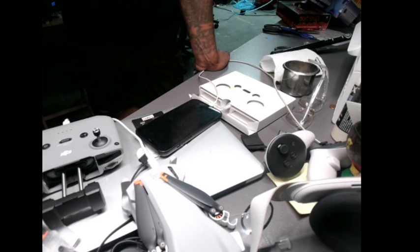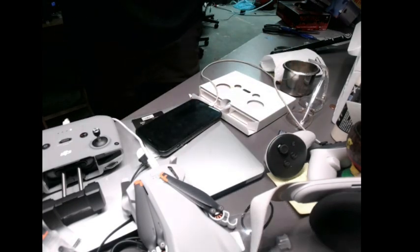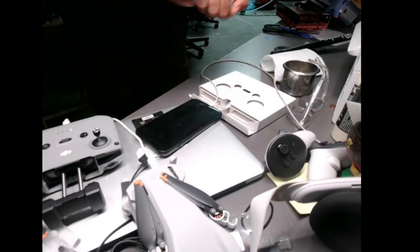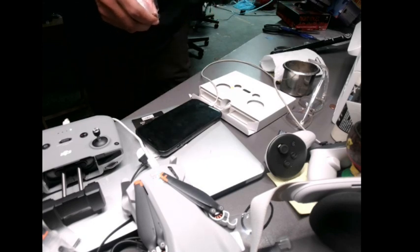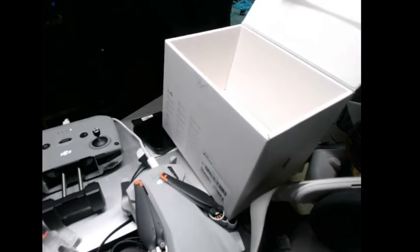And forgive the mess. I just been working, you know, but a lot of this stuff I just pulled out of the box, so I'm about to put it back in the box. You feel me? Put it back in the box. Oh, that trash, I can throw that away. This box goes back in the box. Extra blades.